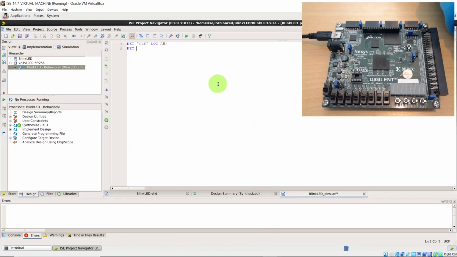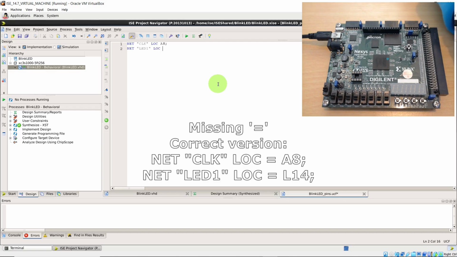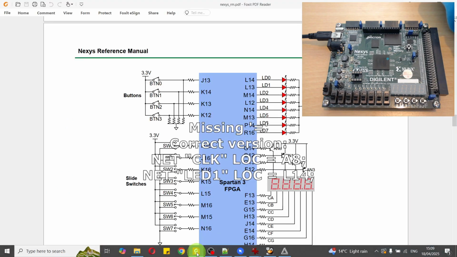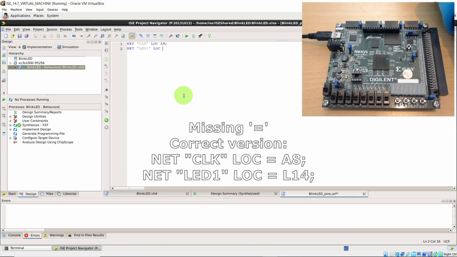So we call net LED1 located on L14. That should be enough.